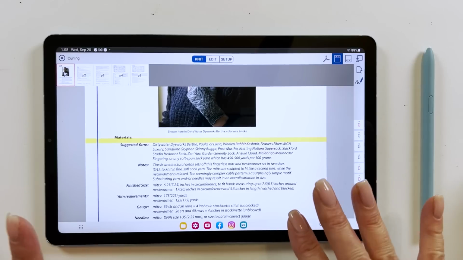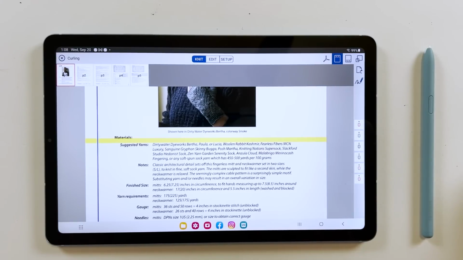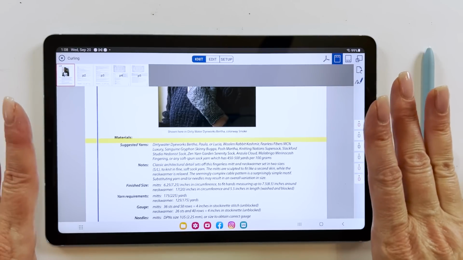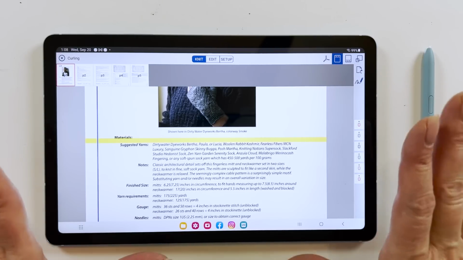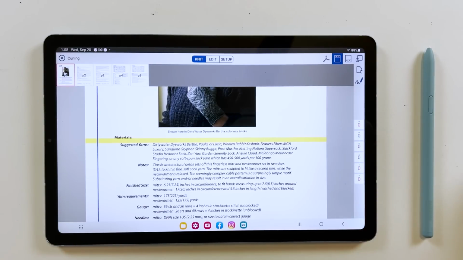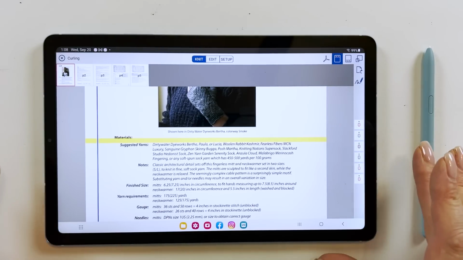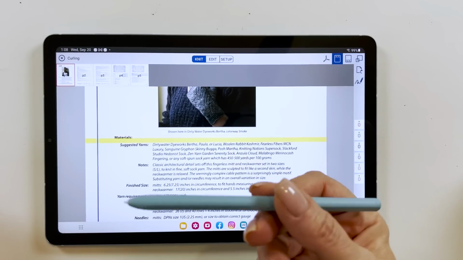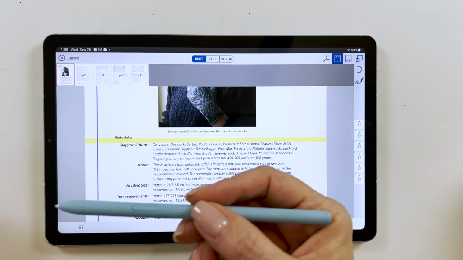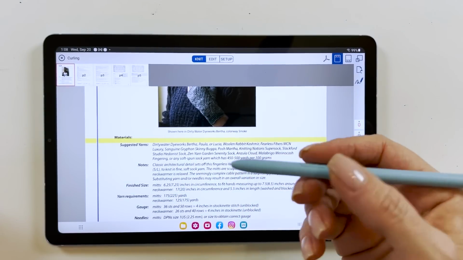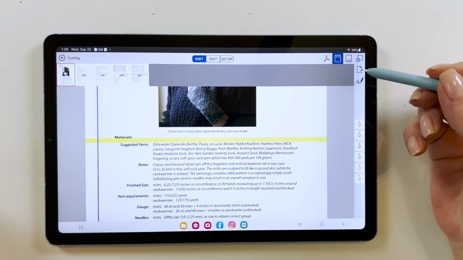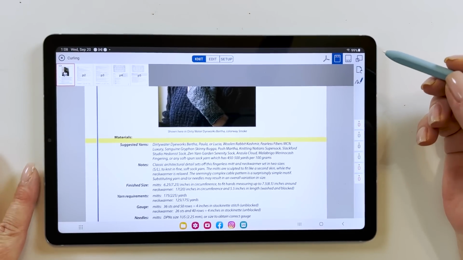So now we're going to get into features that are part of the Android update. I'm going to demonstrate them here on my Android device, but if you are an Apple user, it's going to look pretty much the same on an iPad. So first thing, very exciting. I have this stylus that came with my Android, and I'm going to use it to demonstrate Scribble. I know this is a favorite feature for everyone.